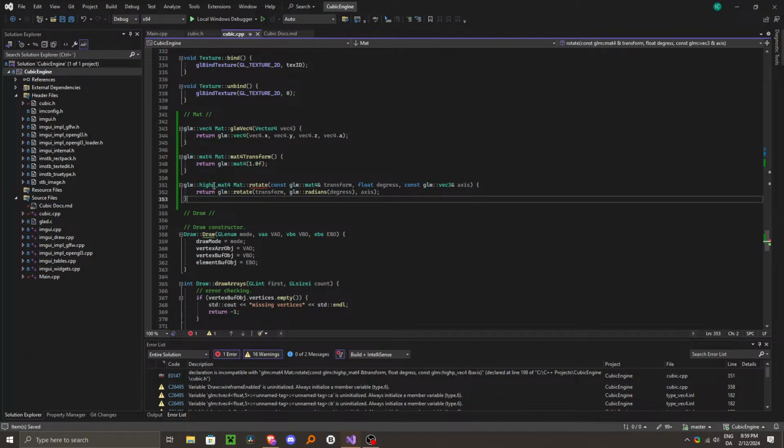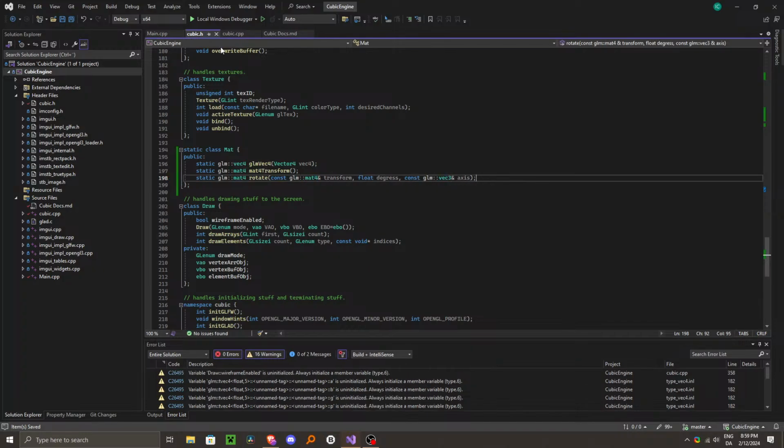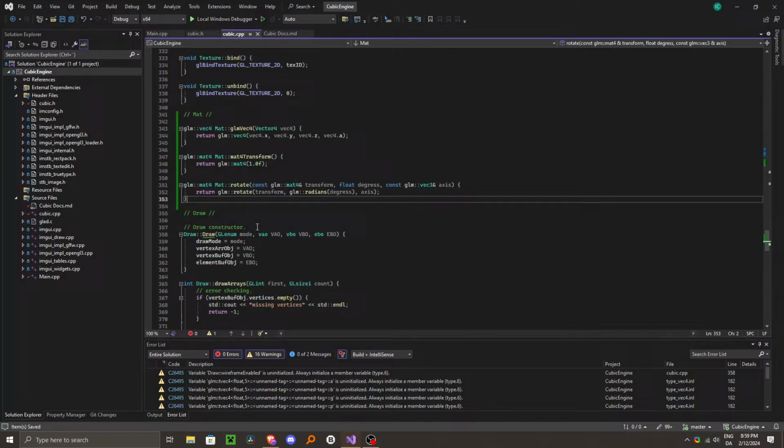This is what we have to return. I think we can probably get away with just returning mat4. In reality, it does not matter much, but let's see what changes have been made. This is no longer that. This is no longer that. This is a mat4, and that's it. There we go. There it is now.